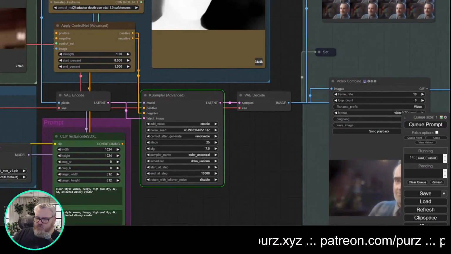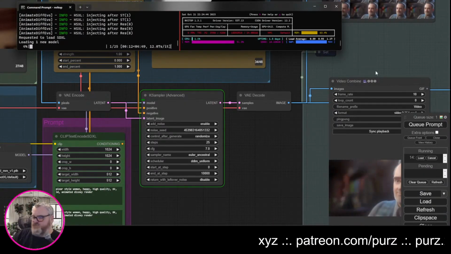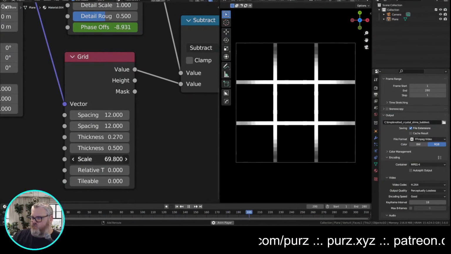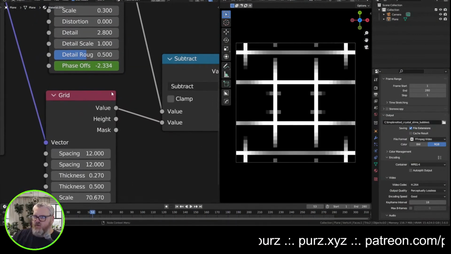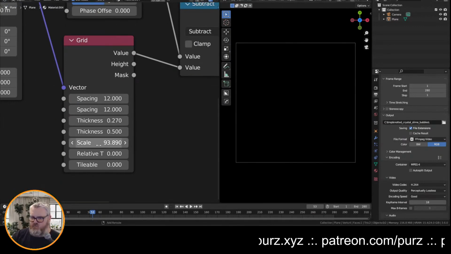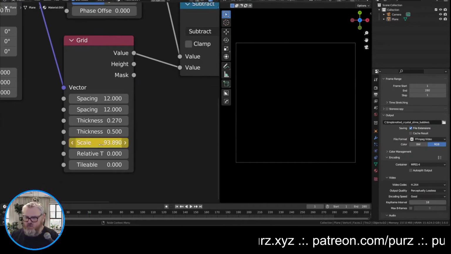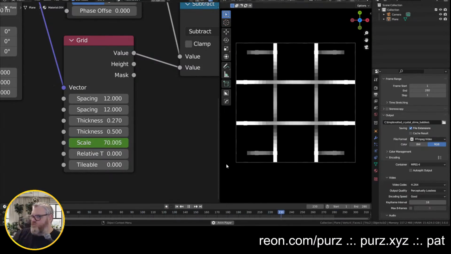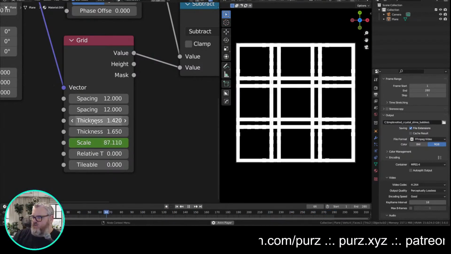Maybe Midas was the move. I guess we'll find out. 5 minutes. Ooh, that might be a cool animation. Set you back to 0. So 93 to 64. That might be kind of interesting.